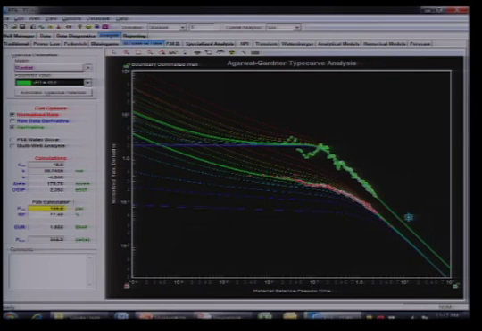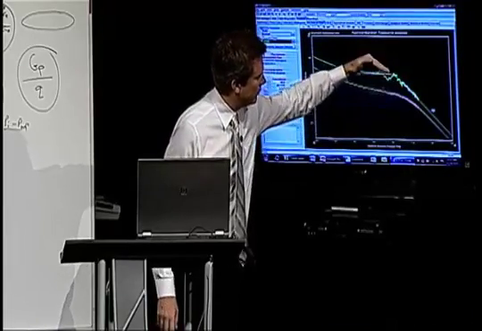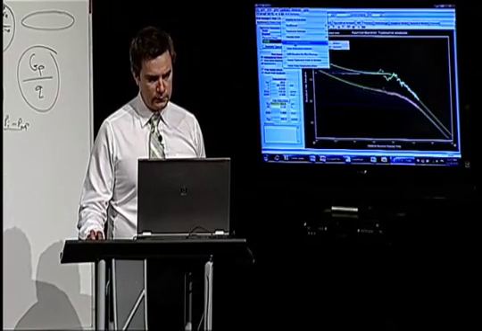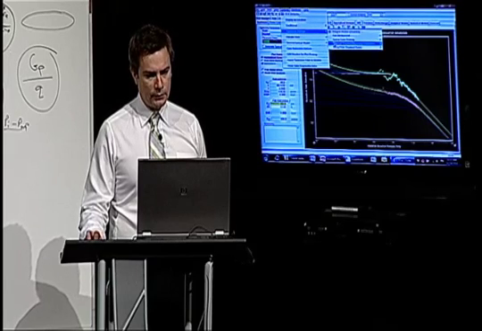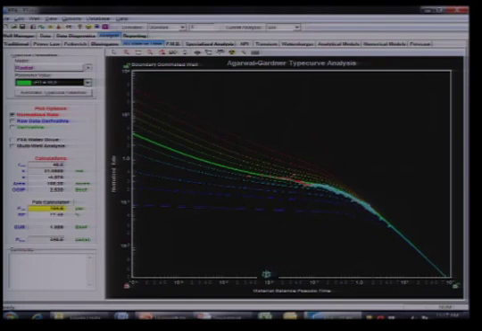In a derivative plot, this happens right at the point where we have a convergence of the curves and it goes into the unit slope. There's a way that I can mark that location on the data, and I'll do that for you very quickly. You'll notice that some of the data points here turn blue. And I'm going to turn the derivative plot off so we can just focus on this plot. That portion where we have red data points turning into blue data points is our transition from transient to boundary dominated flow. So the Agarwal-Gardner boundary dominated flow diagnostic will indicate that point for us quite nicely.